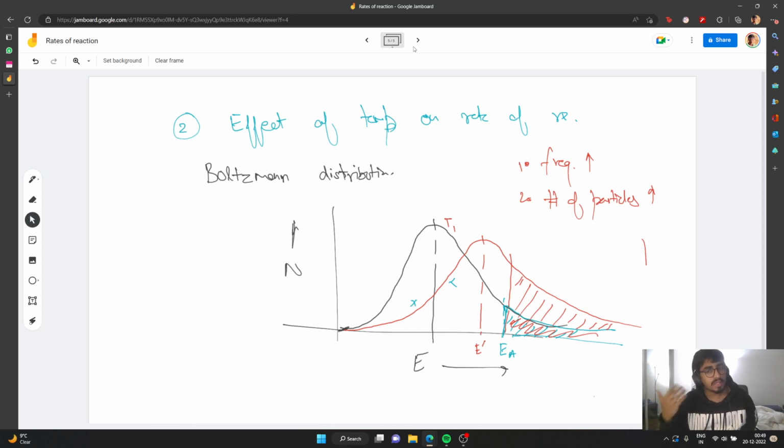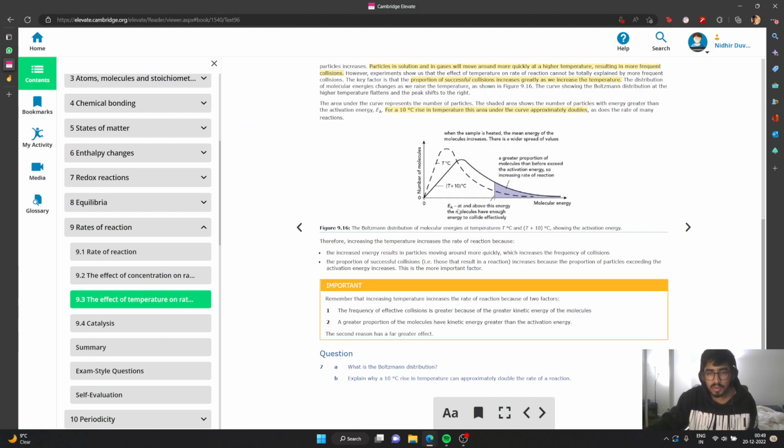So now those particles, in addition to the blue particles, are able to also participate in this. Hence, you have a higher rate of reaction because of both of these two factors. So one general rule that your book has mentioned is that for every 10-degree centigrade increase, the rate doubles. So this is what your book talks about as a generic thing. So you increase 10 degrees and more particles come in, they move faster, and overall rate is doubled.